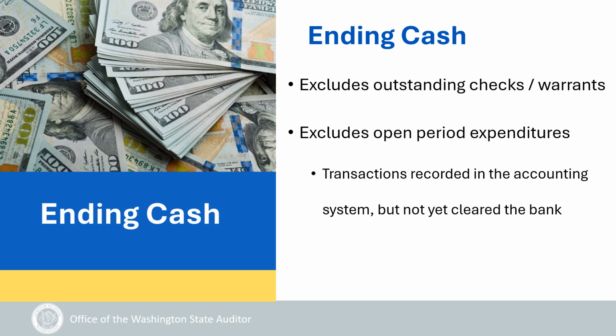Sometimes, cash basis governments utilize that open period for expenditures, which we discussed earlier. Note that those too are transactions that must be considered in the ending cash balance for the government. These expenditures have also been accounted for in the government's accounting system, and therefore resources must be reduced by these balances also.